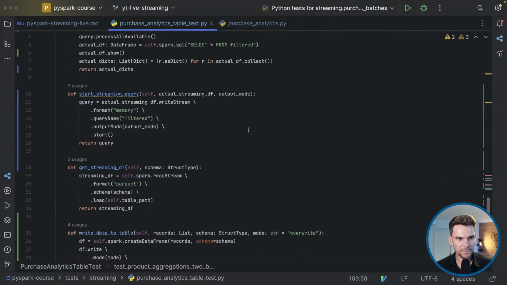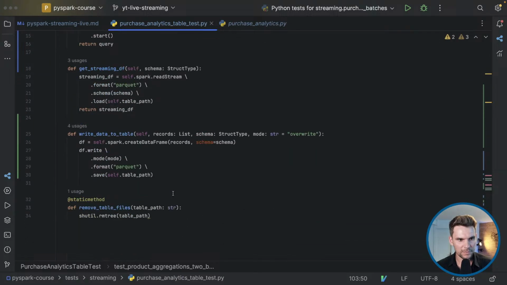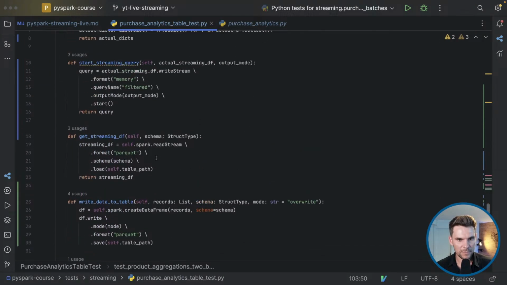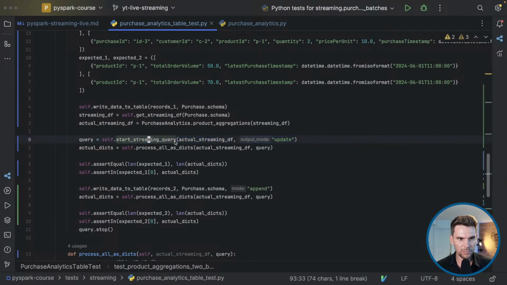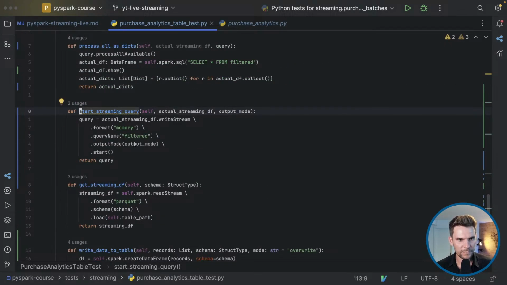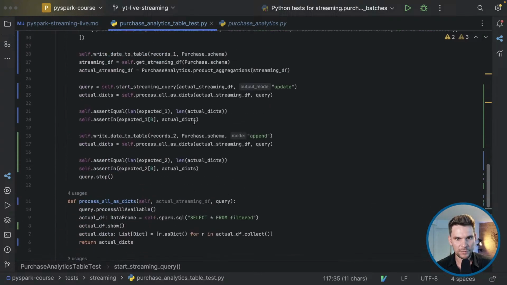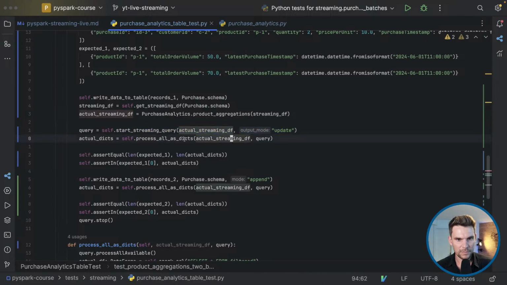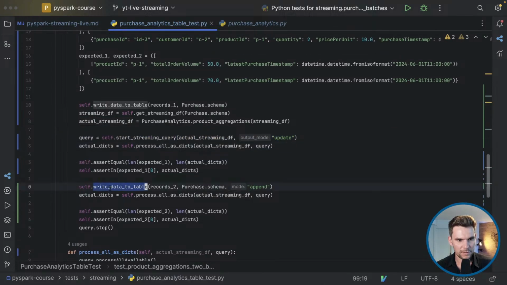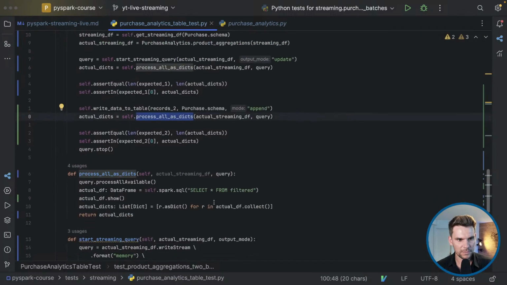Let's see. Start streaming query, output mode, update mode. Write data to table, process all. All right.